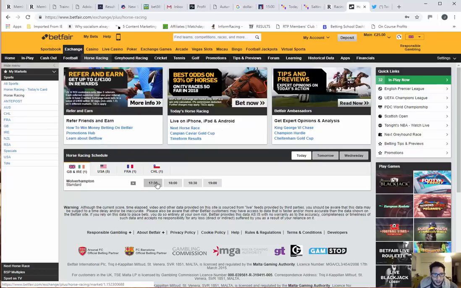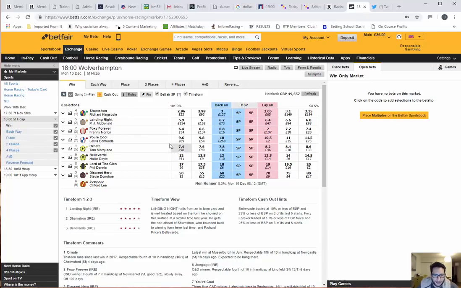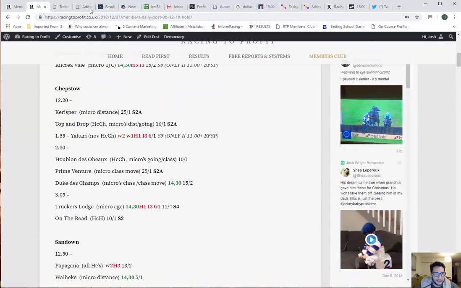Horse racing, I'm going to use an example here. I'm recording this at 5:30 on the 10th of December. Let's just jump to the 6 o'clock at Wolverhampton. Let's pretend your call was Wigwam Wiggle for a moment. You've got the Betfair SP there. You click the SP button there. In this top right hand corner you can see a box which says set SP odds limit. I set that to 11. I put my stake in, I place bet. And your call, or thinking about him as Wigwam Wiggle, the bet would only be placed if his Betfair SP was 11.00 or bigger. That's it. It's as easy as that.